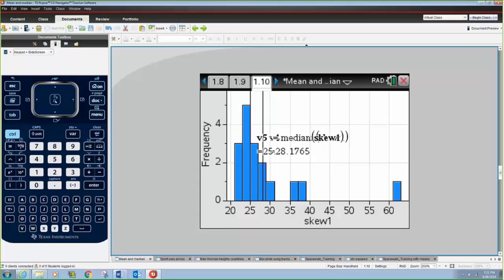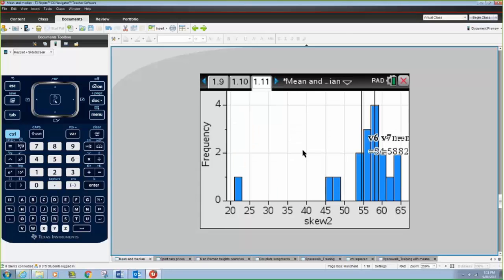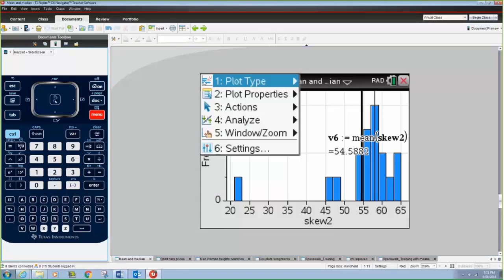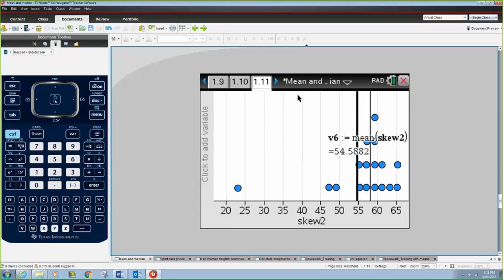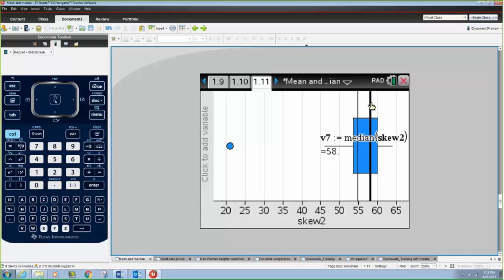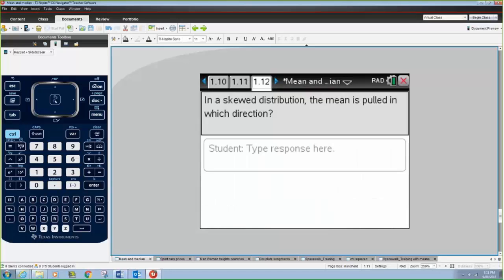And that can also be done for SKU2, where I have those two values, mean and median, but this time again, mean goes towards the skewness of the graph. We can display the same thing if we change it to a box plot. So of course, box plot by itself would show the median, so we can just show the mean on the box plot as well, and then we can also identify one outlier in this data set.